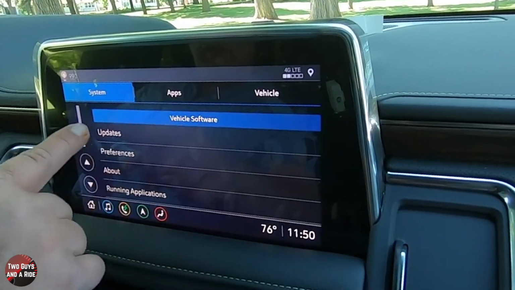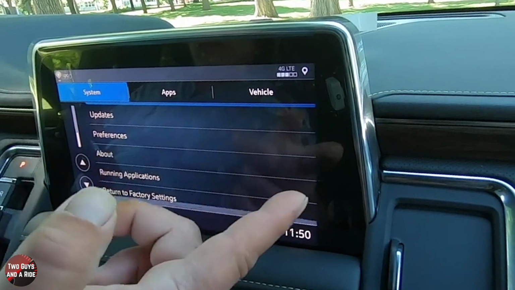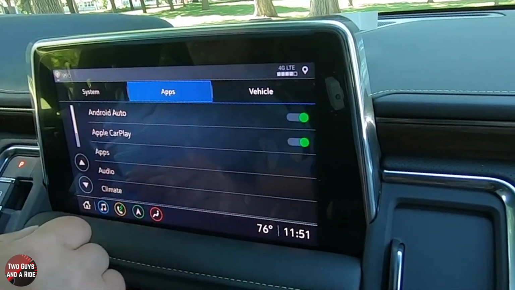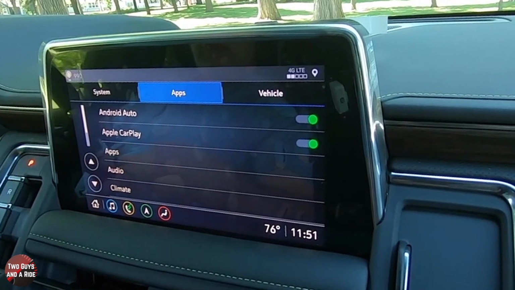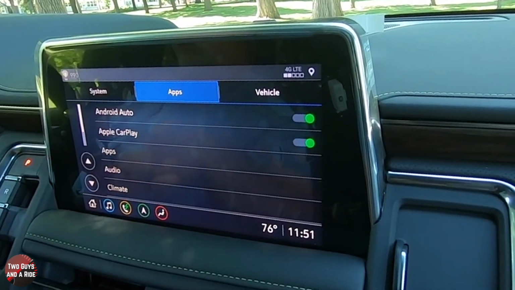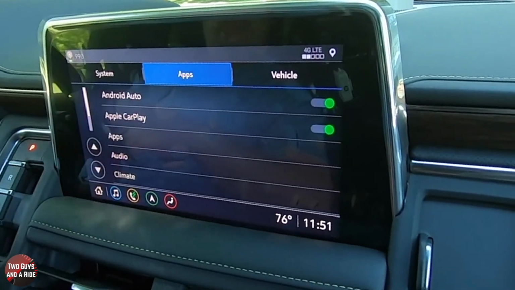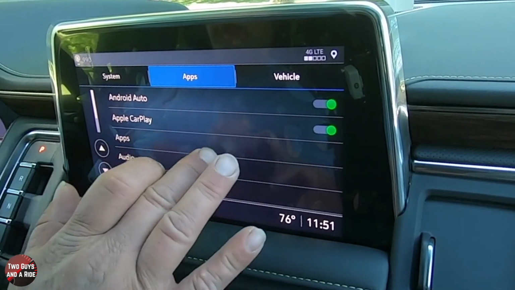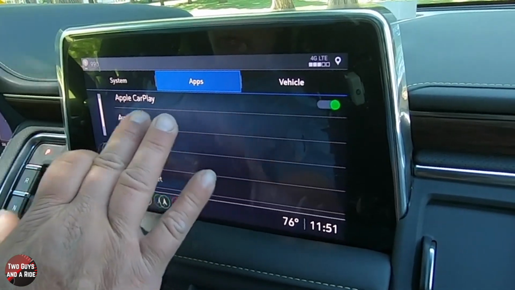Updates for your vehicle software, preferences, and that's it. Apps, of course, are like Android Auto or Apple CarPlay or Pandora, iHeartRadio, things you want to have right on your screen and not even go through your phone necessarily. Okay, so this is where you can access those.